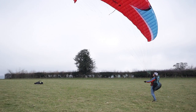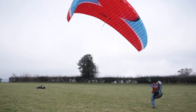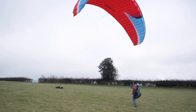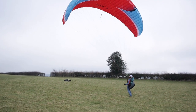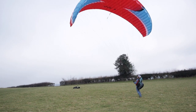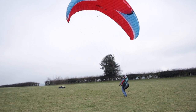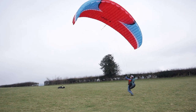So if I make it start to land, release brakes, it will come back, look, and then brake there, and then release. We don't want it going behind us. So as it starts to go over our heads, make sure you apply a small amount of brake. Brake there, release. Brake there, release. Brake, release. We want it to be at 12 o'clock. We don't want it to shoot behind us.